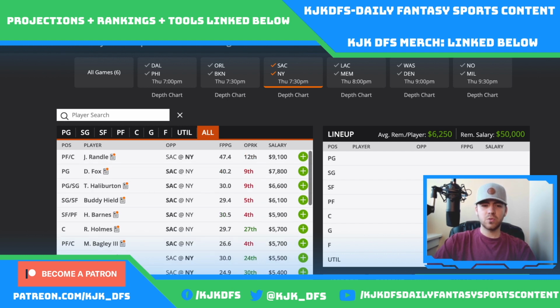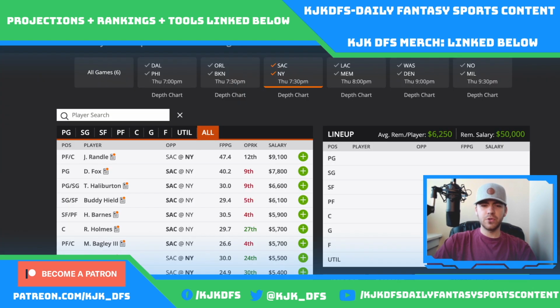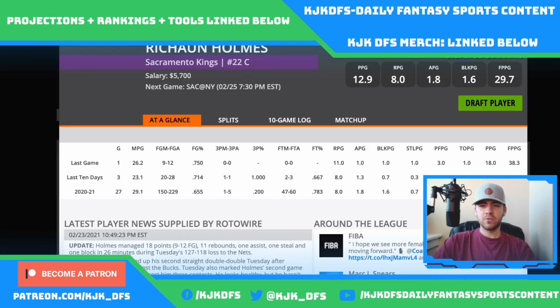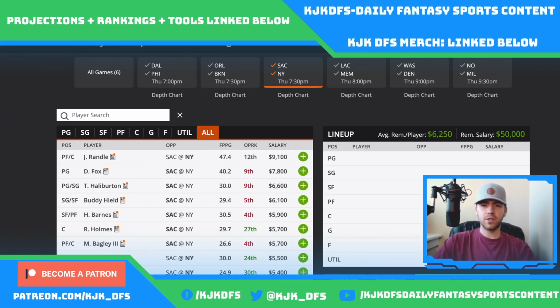And the last guy I will mention would be RJ Barrett at 5.5. I mentioned Julius Randle. I think RJ Barrett at 5.5 is a great option as well. Recently he's been not that great in fantasy points per minute production. I think this is a game he could have a huge game at 5.5. So those two guys I feel real good about playing. And then, don't forget about Richaun Holmes at 5.7. I didn't mean to skip over him. There's no Hassan Whiteside. He is upside. So, I have no issue with playing Richaun Holmes.